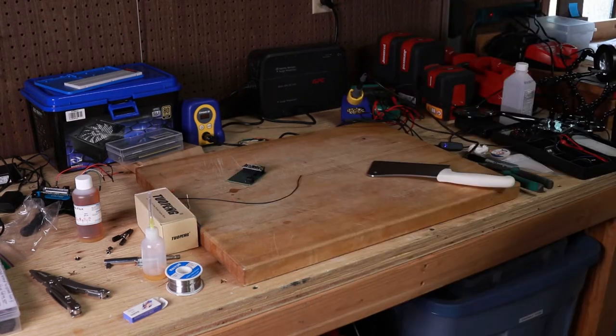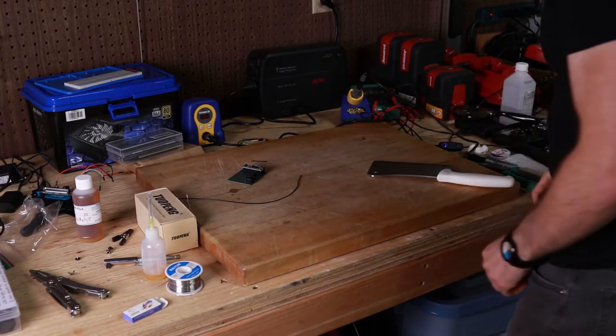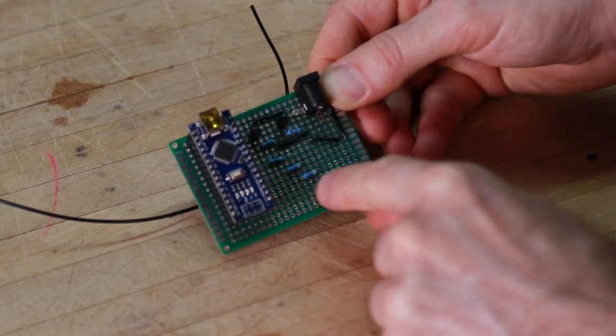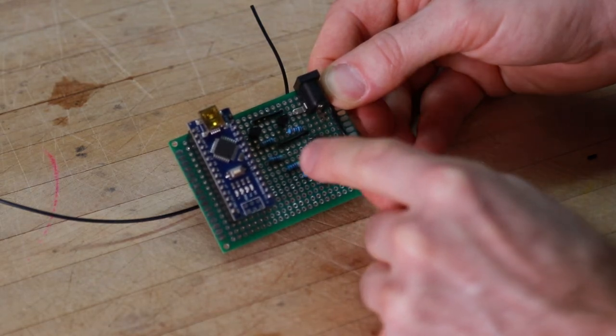Where'd it go? Aha! Got it! I've got the resistors put in place. These two are the 100Ks, which will pull down the MOSFETs. And these four staggered ones are the 4.7Ks, which will pull down the four buttons.